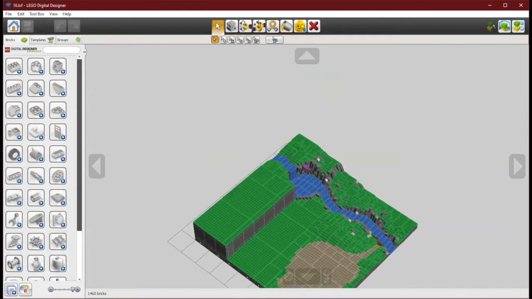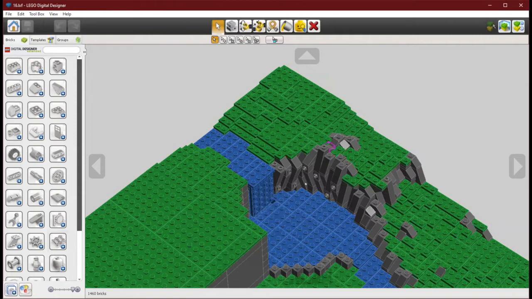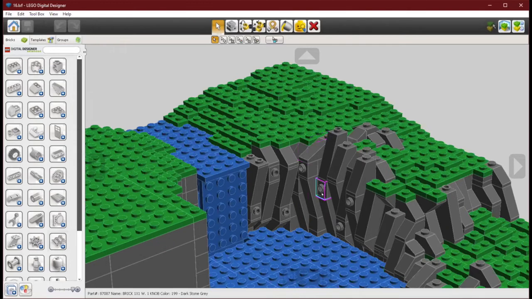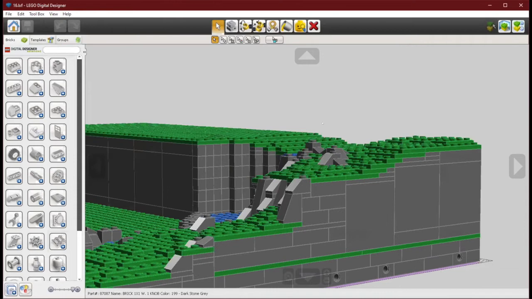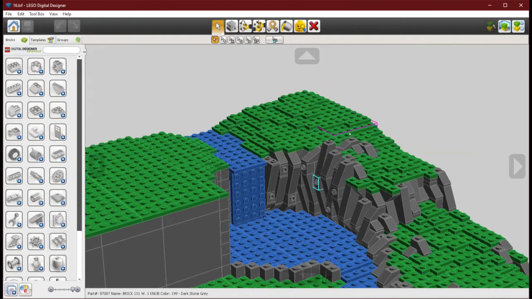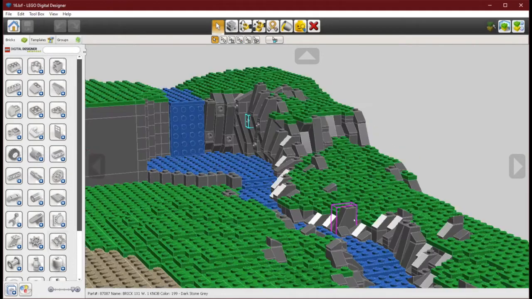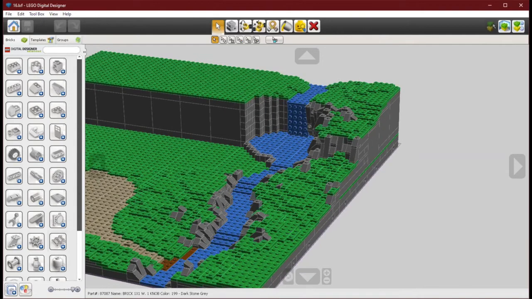So here we have that one side complete. We've added our rock work, just a bunch of slopes, inverted and normal slopes. This is for a little bit of vegetation coming later. And then we've completed the top of our level. You can see it's slightly higher than the other side, just to give it a better rounded look, as obviously landscape's not always totally flat, and erosion will cause a more rounded look. And we will continue with the next phase.